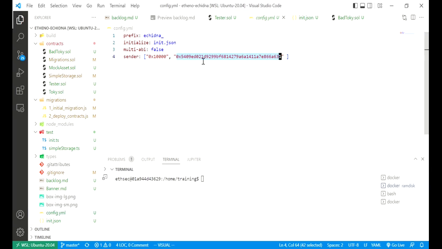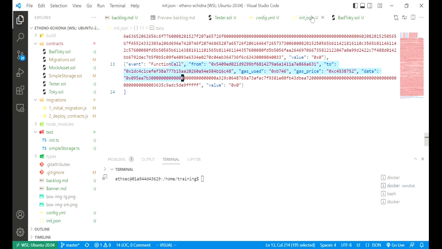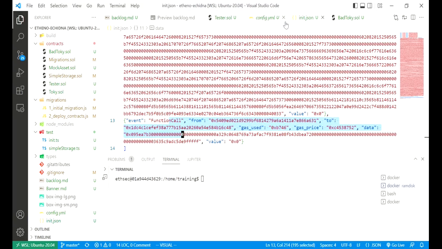And that config file contains what we want to configure Echidna with. We can skip that, it's not necessary now. This is the one we're interested in. So I'm telling Echidna, when you initialize yourself, I want you to read from that Init.json. I want you to start from here. So it's gonna start from this snapshot of the blockchain.